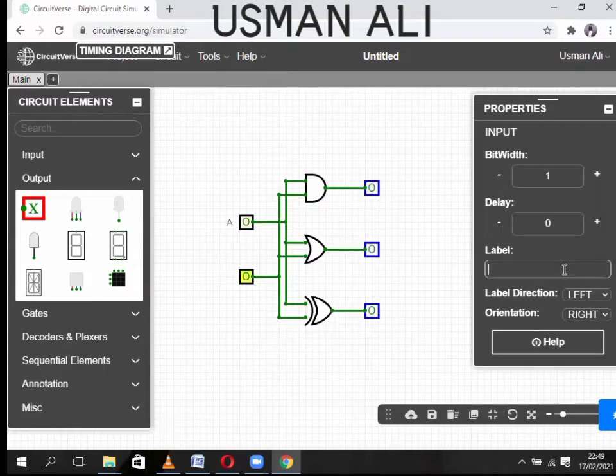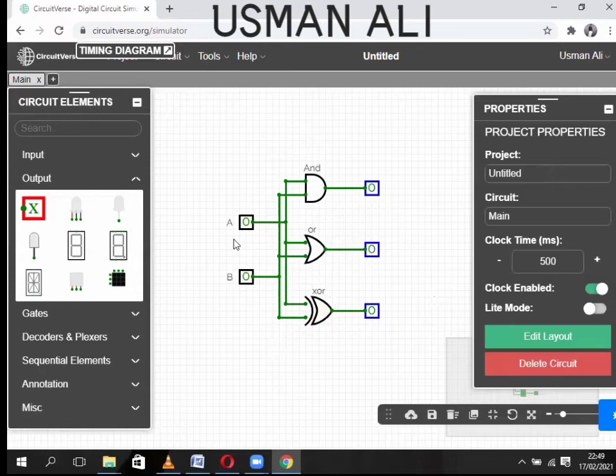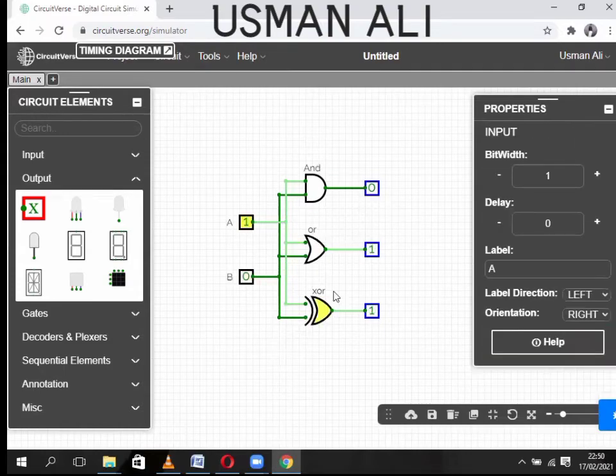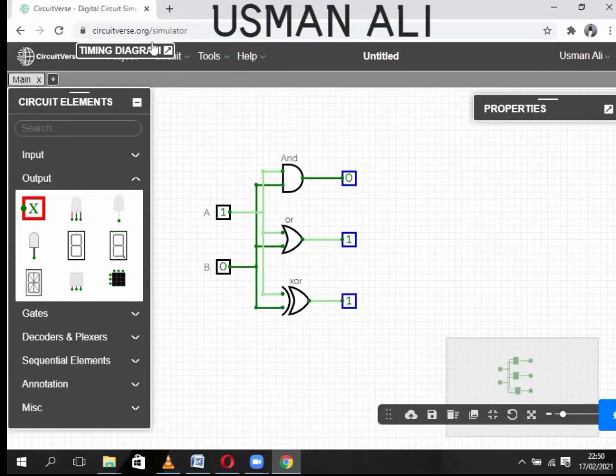A, label it B, and AND gate, gate, and point it. I just point it up and label it, up direction, OR gate, orientation up, and OR, and AND, and XOR, label it. Now our circuit is just here. We point it here. You see it. It's showing the different points. We study all of it. Now we want to save our circuit.